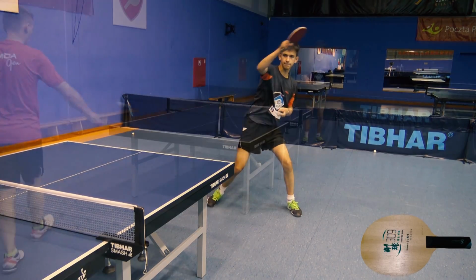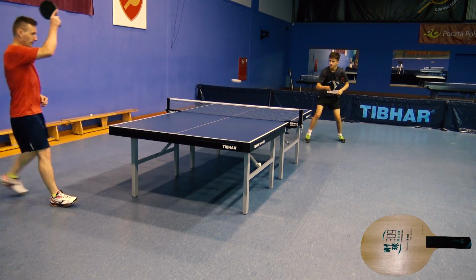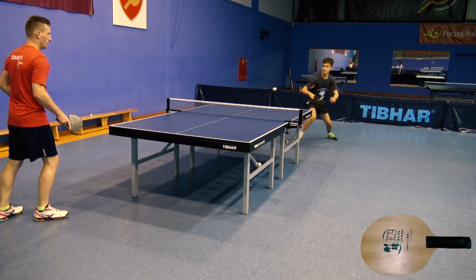Smash is a shot we have to elaborate. Versus a good defender we won't have many chances to smash the ball.